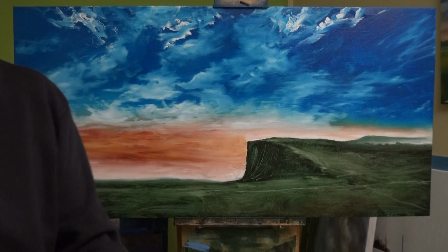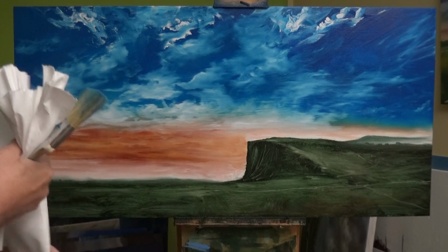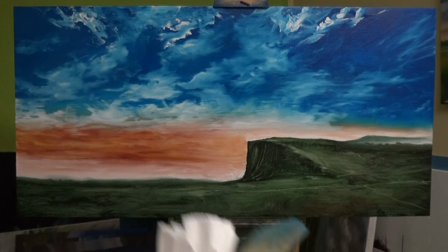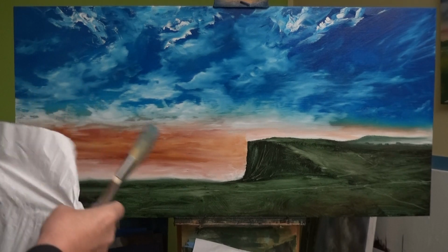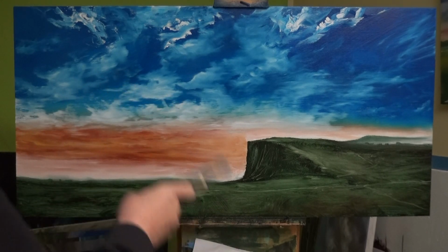Okay, so I think that's that. Let's give that another quick wipe. Now, I'm going to be winding up soon, not quite yet. You know when I'm really winding up, because you'll hear faint music in the background, which will gradually get louder, and that usually means there's about 3 minutes left. So until you hear that music, I'm not going anywhere. And if you are still here, I'm very impressed. I know some of you are, but if you're not, never mind. You've gone, so you can't hear me.